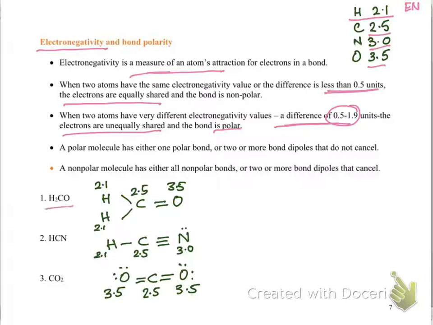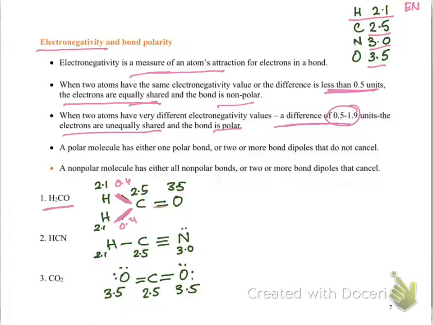So, for example, let's look at this case, because on the last slide, we were not able to tell the polarity of this molecule based on the VSEPR model. Now, hydrogen electronegativity is 2.1, carbon is 2.5. So, what's the difference between the electronegativity? 2.5 minus 2.1 is 0.4. This is also 0.4. If the electronegativity difference is less than 0.5, it's a negligible difference. That means the bond is shared equally, so it's a nonpolar bond. So, this is a nonpolar bond, this is a nonpolar bond.